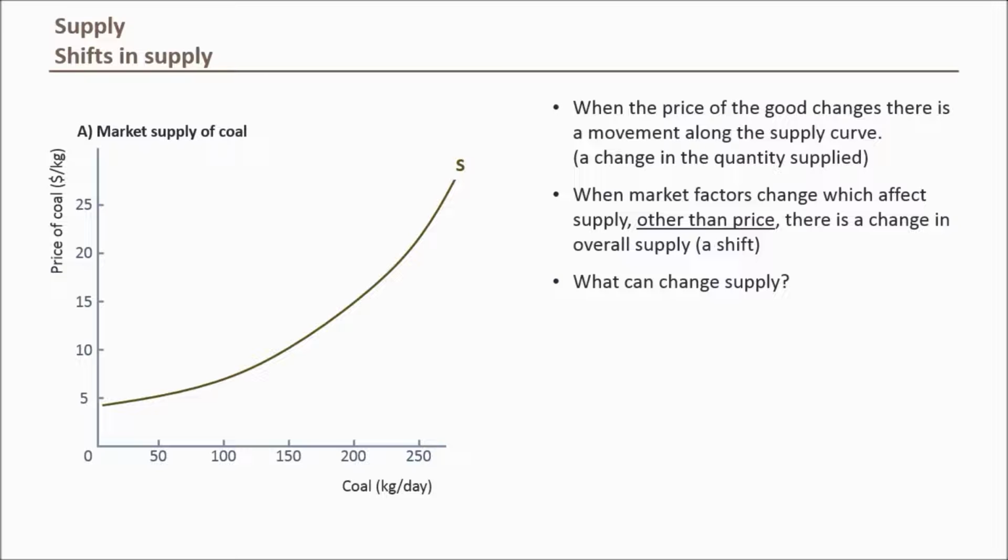Because the coal mines do not control the market price or the global trading price of coal, they will have to decrease the amount of coal they supply in order to maintain profit margins. This means that for a given price level, let's say $15 per kilogram per day, the amount of coal supplied by the market will drop from 200 kilograms per day to 150 kilograms per day. This is because the market now faces higher production costs and can't supply profitably the 200 kilograms of coal every day that it did before the increase in wage costs.